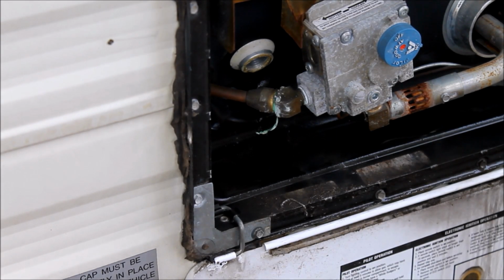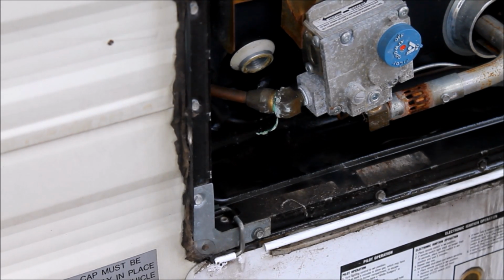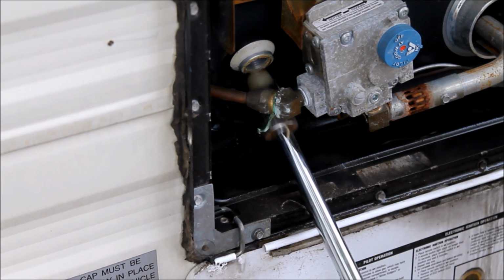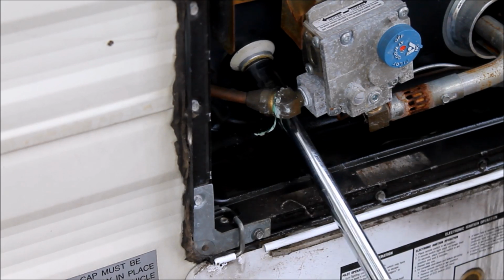Okay, I've let this drip dry as much as possible here, and so I'm just going to get this plug put back in, and we'll have the water heater all closed off for now.